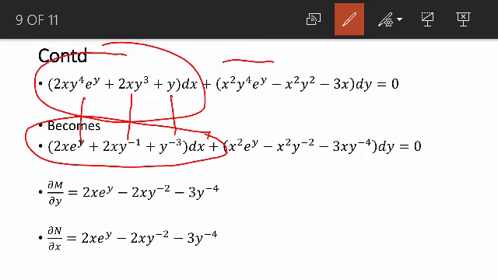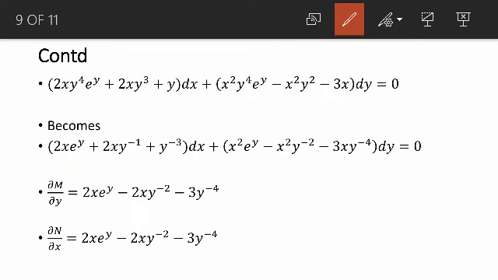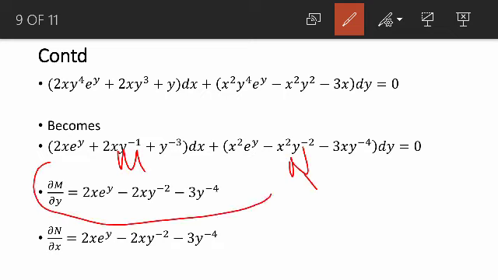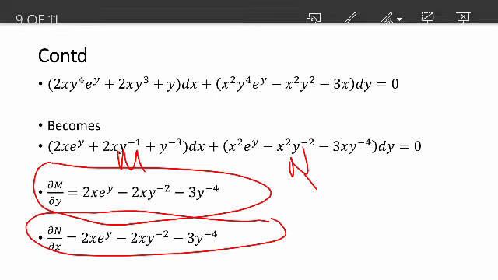In the same way, if I multiply through by 1 over y raised to the power 4, I'm going to get this, because dividing y squared by y raised to the power 4 will give us y raised to the power minus 2. And the same thing here, this will give us this. So now the whole of this becomes my M and my N. The partial derivative of M with respect to y gives me this, and the partial derivative of N with respect to x gives me this, which is equal, so it is now an exact equation. So the integrating factor has done its job, its purpose.